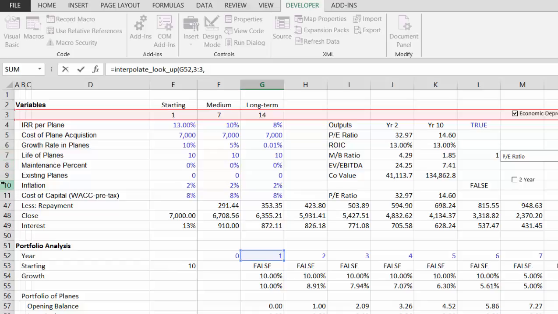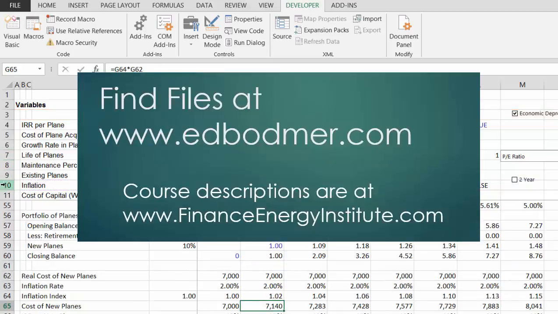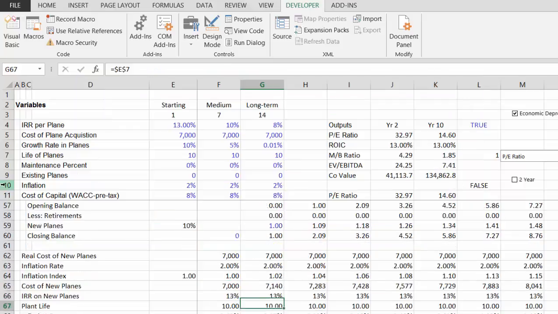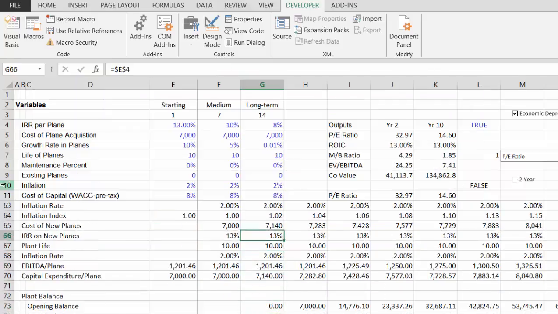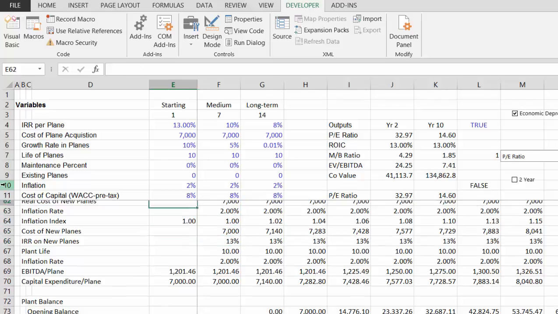Okay, let me put the inflation in. I just press Shift Control R. Excuse me for not talking while I'm doing this. Then IR on new planes.